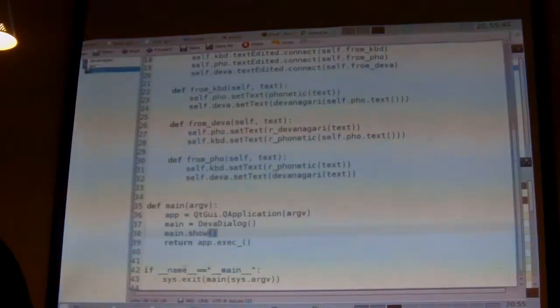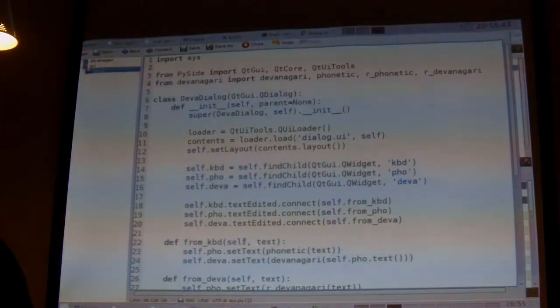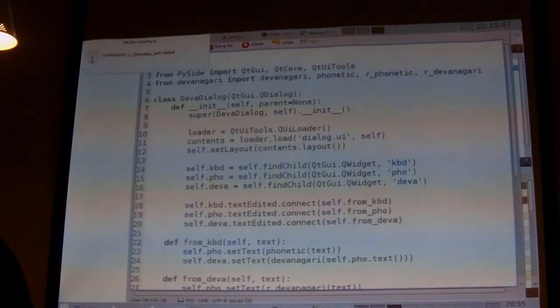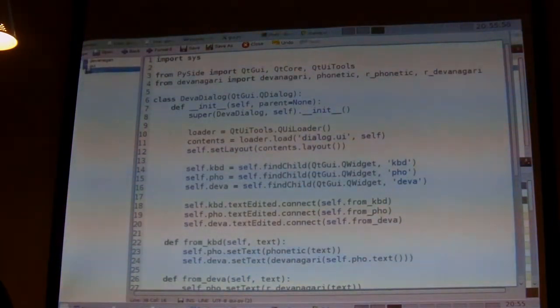And creating functions from button to function, does the creator create functions automatically for you also for Python? I'm not sure. There is a concept of slot. Yeah, which you know from Qt for C++. Yes. It's the same here. You define a function and connect it to a signal. And the function does something. Now you have to write it.